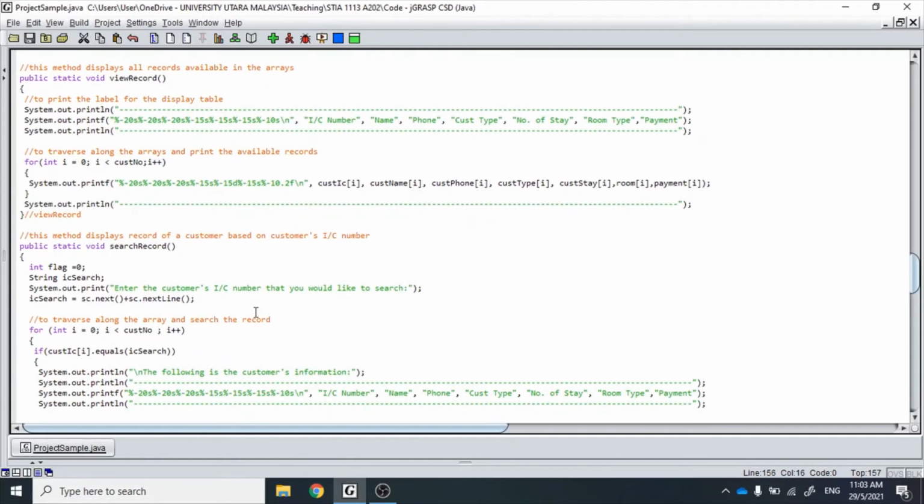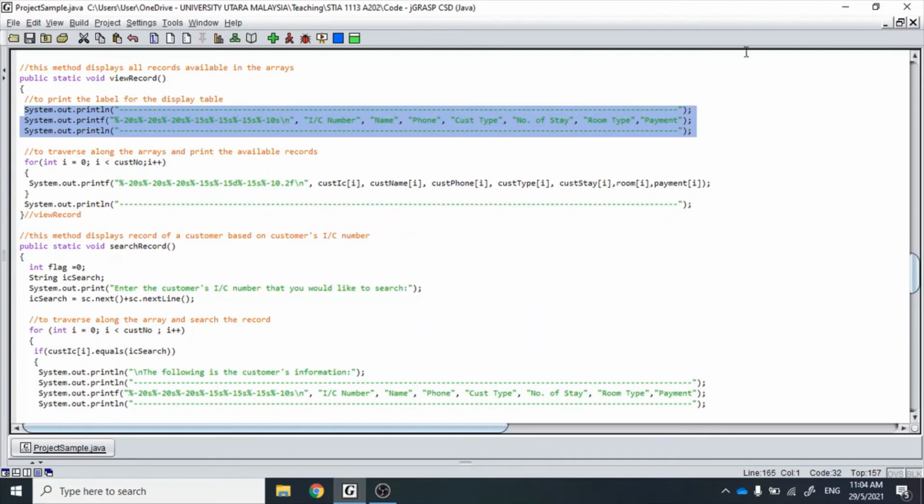So next one, we are going to see method view record. In this view record method, it is going to display all records that are available in the 7 arrays. So how do we do that? These 3 lines of code are just to make your output look like a table.